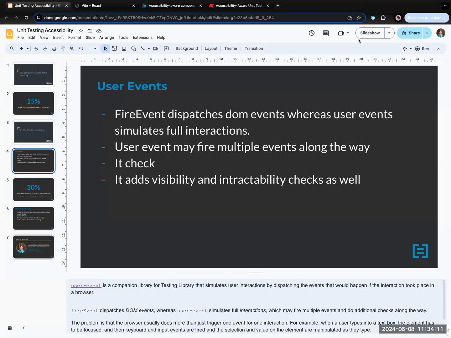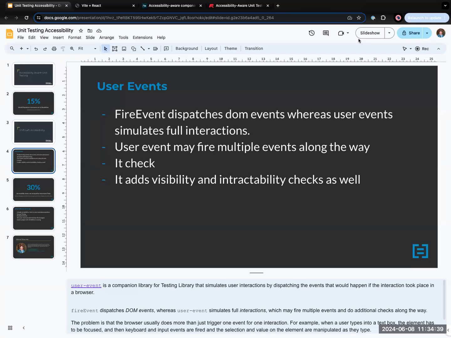It doesn't actually check how the actual user will interact with your application. If I go by theory, I'll just read it out for you. User event is a part of a testing library that simulates user interactions by dispatching the events that would happen if the interactions took place in a browser, not as a custom event like fireEvent does for you.